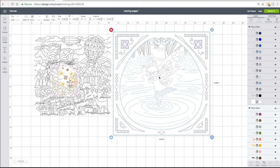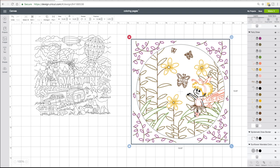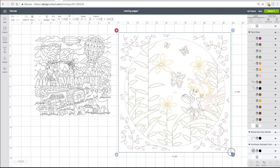Let's look at this one. How cute. Oh, I might just have to do this one. So it's so easy to do, and these are free in Cricut Access. Let me hide this one for now.